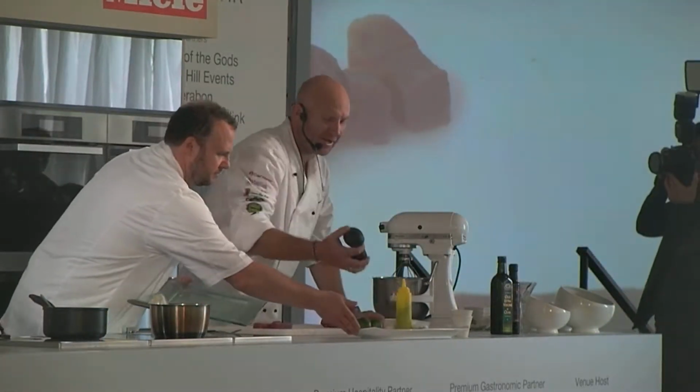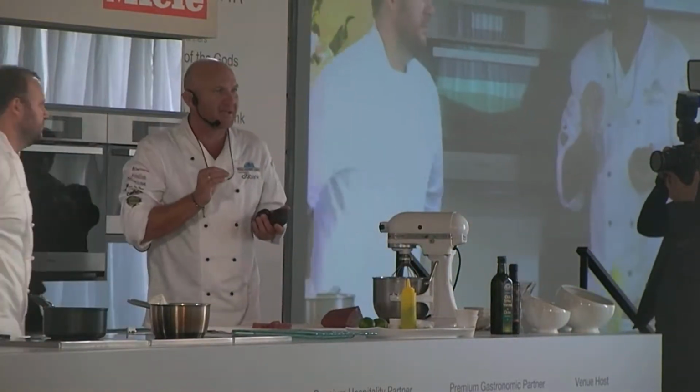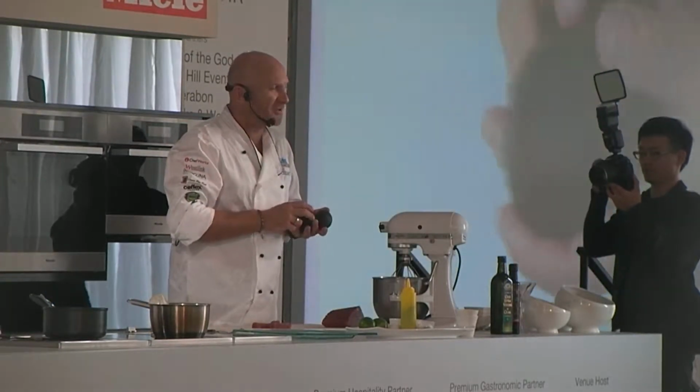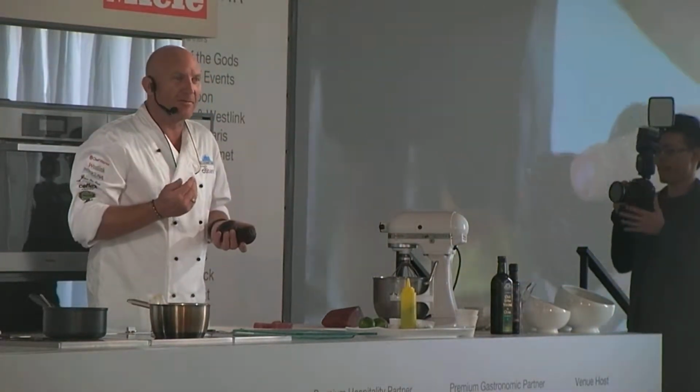Now, we're not going to make the avocado puree because Mr. Peter Knipp told me that I had 45 minutes. It's been cut down to 30 minutes because Sanjeev Kapoor, who I actually love Sanjeev, I worked with him on Singapore Airlines, he took an hour and a half. But anyway, he's obviously getting paid a lot more money than me, obviously.